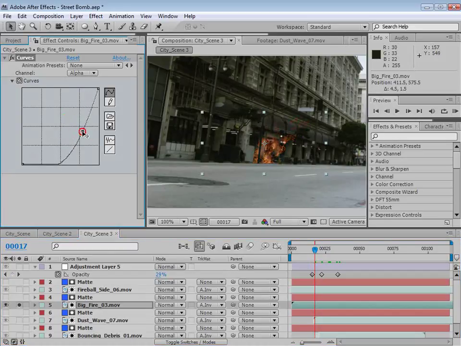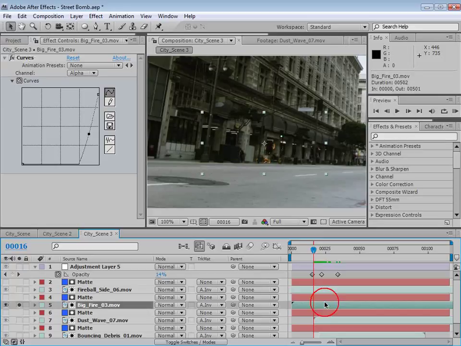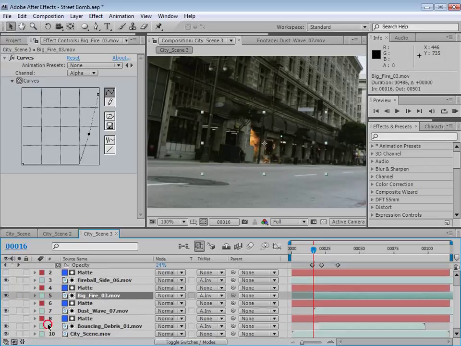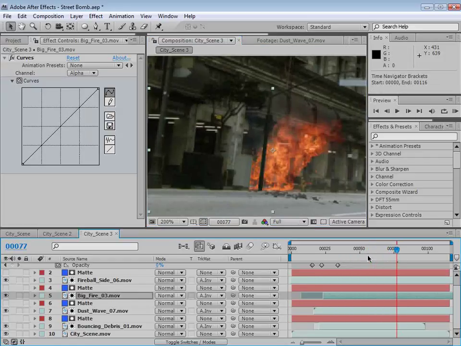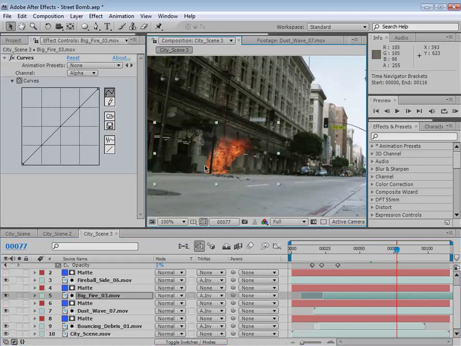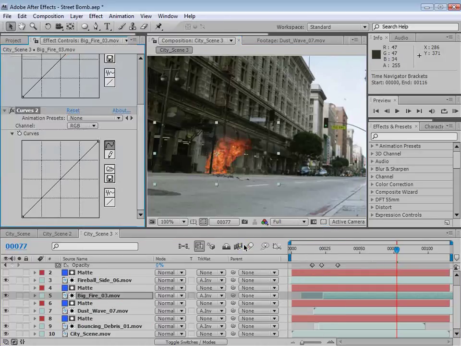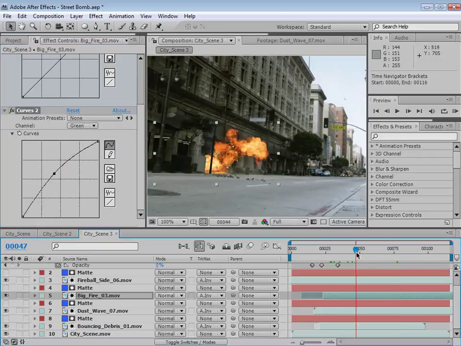And if you look at this, we're sort of darkening the element, but not fading it out. It's more gradual, and that's great for fire because fire shouldn't just fade in. And then I'm going to trim the clip also. We'll unsolo it, and the idea here is to move the fire so that it comes on while it's covered up by the other big explosion, and that way we won't see what's happening. Now we also want to color correct the element, so we'll add a curves adjustment, and we'll go to the green channel. We can just turn that up, create some nice bright fire there.